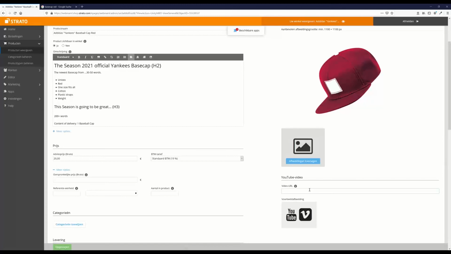Because somebody doesn't want to read as the 20th word that this cap is actually red, because it's the most important information. It's a base cap and it's red, right? And then maybe the team, if there's a logo on it or something. Same for a t-shirt or clothing or whatever else. So this is why I would always create the product name like this, as an example, just as a blueprint, more or less.